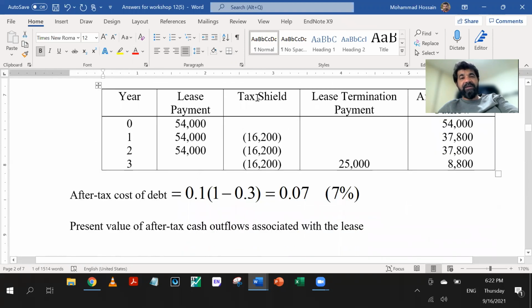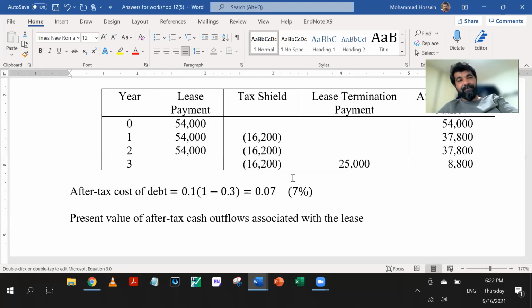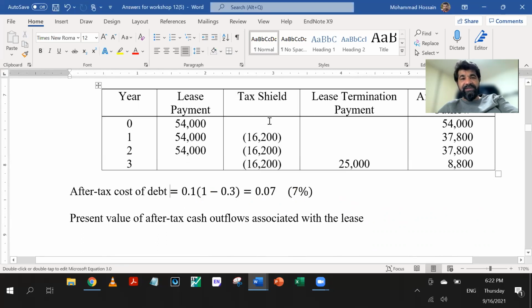Okay. Tax shield is $16,200. Tax shield is after 1 year because tax will be notified after 1 year. That's why in the first year there will be no taxes on the system. Nothing comes from the tax shield in the first year. Okay, so at T0 we do not know. After 1 year we lost the tax, then we know only the tax shield.